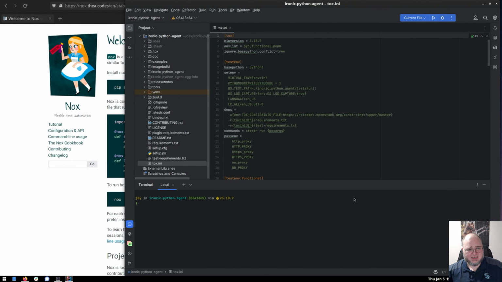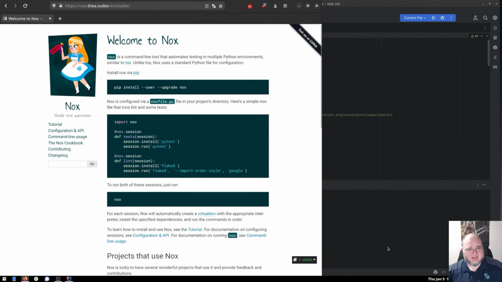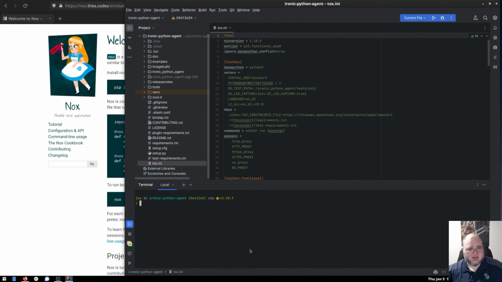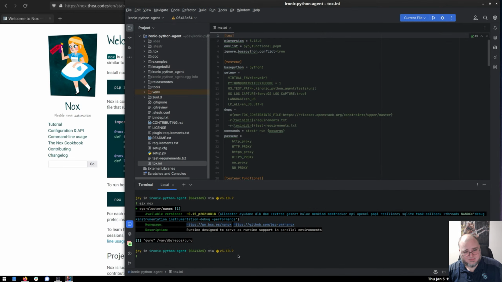So first we need to get ourselves an installation of Nox. Let's see if that's offered in Gentoo. It's not. Interesting. So I'm going to pip install --user nox.